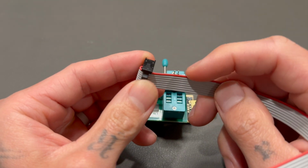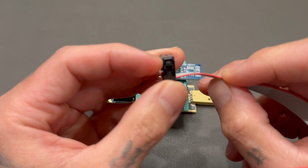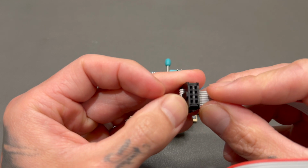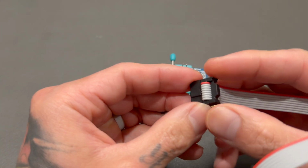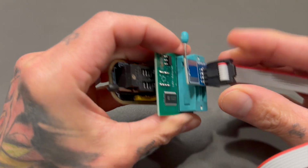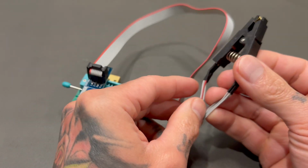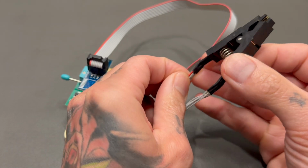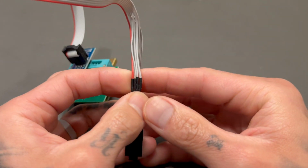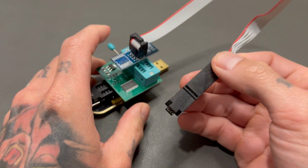Okay, so when it comes to the clip, where this red ribbon part is, that is going to be your 1 slot. Where this red ribbon comes in, this is your 1 slot, and then you're going to plug this into your 1 slot like so. So notice that's 1, just like that. Your 1 slot is going to be this same red ribbon cable on the end of the clip. So be mindful of where this red ribbon is. This is signifying where the 1 slot is going to be.